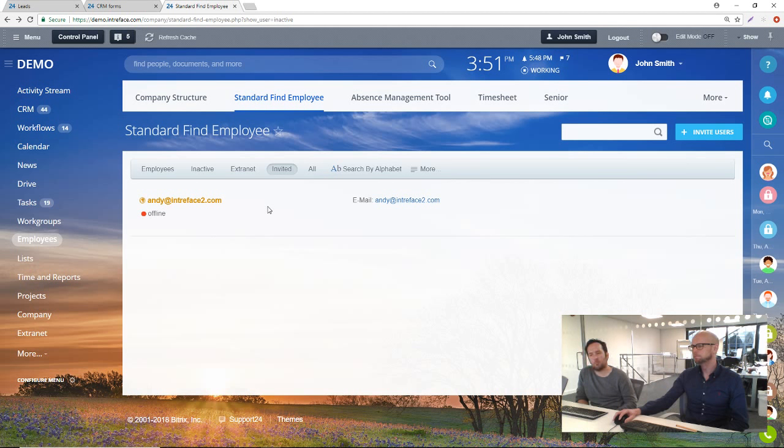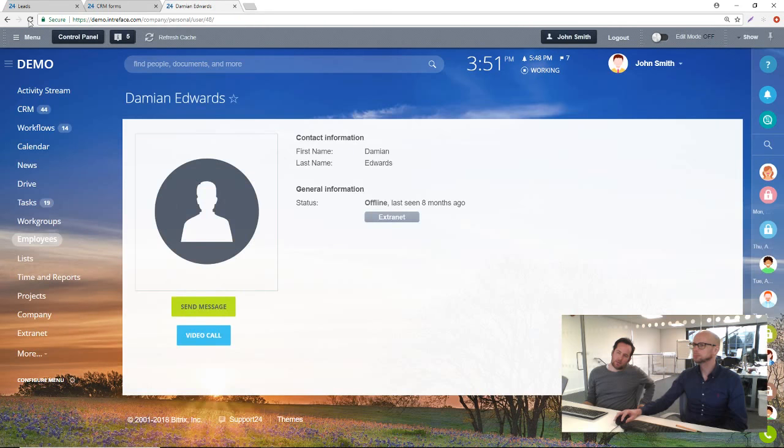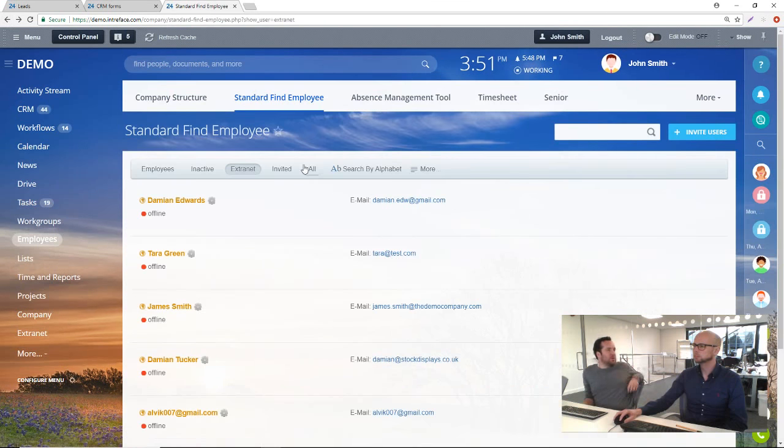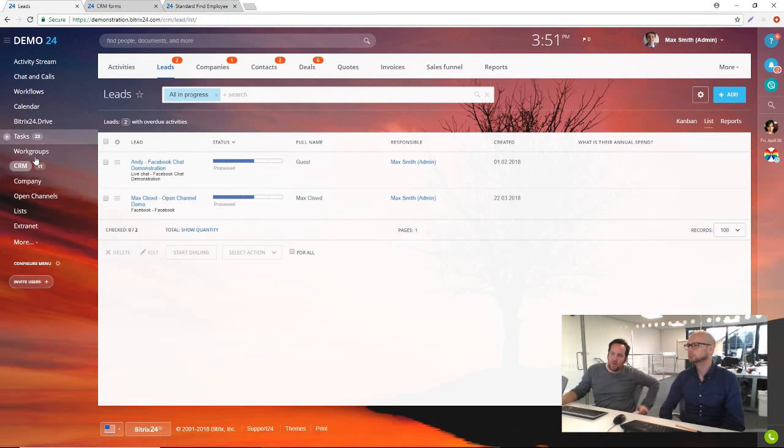I'm not sure with the self-hosted. I've not really explored the invited section before. I'm not sure with the self-hosted version. Maybe we could introduce a button that said uninvite, and then it just stopped the invite. I think as standard, I don't believe it's any different in the actual cloud version as well.